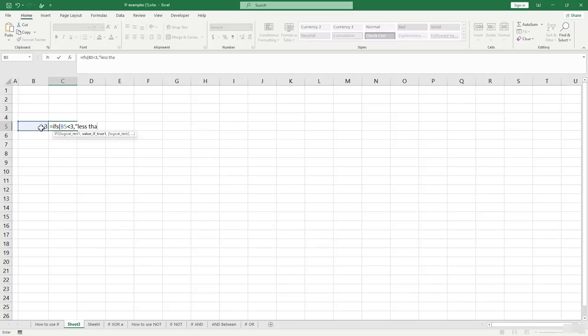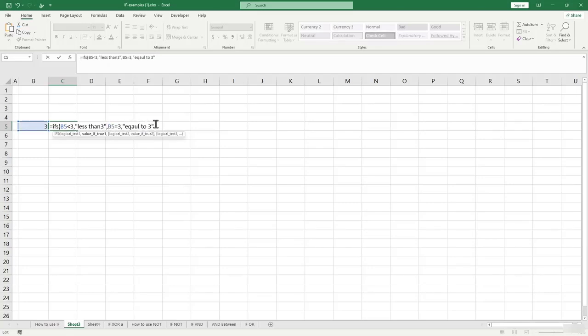Let me just use it in here, it's okay. Then hit enter. It gives the equal to, because this is the equal to, and it gives the right answer, and it is only the one. It gives the logical test, lots of logical testing here. So if I use the 5 here, what will come?